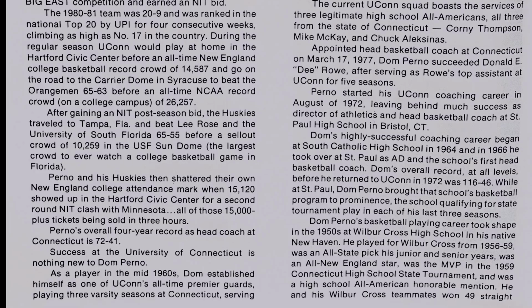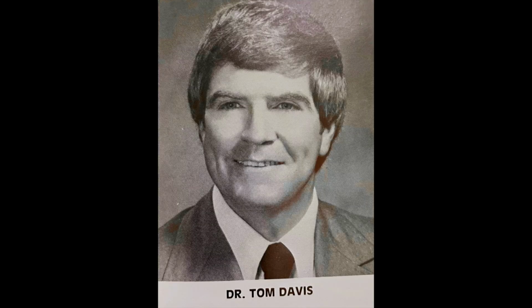He puts a move on, throws it up, and falls, and he's fouled. It looked like he traveled, but the ref did not call. Instead, it will be 2 points and a foul shot. And a foul called on Jay Murphy. Murphy picking up his first, and the third on the team for the Boston College Eagles.